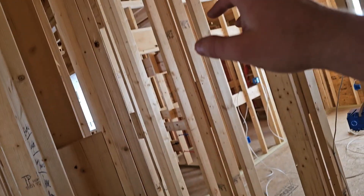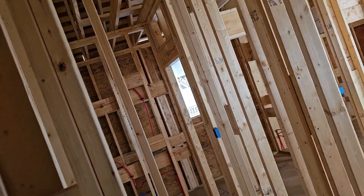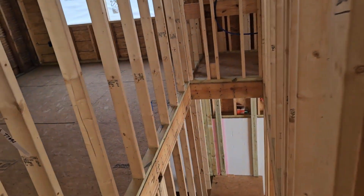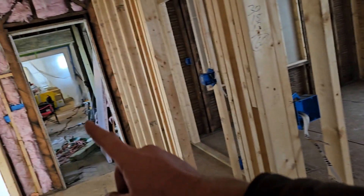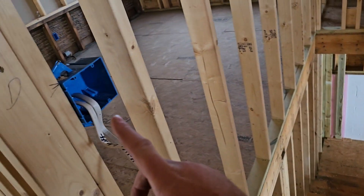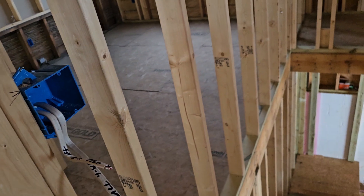Closets are supposed to have a light, so there will be a light up here and a switch here. For those lights, I prefer to mount on the back side of the header so that it shines angled into the closet — it usually creates better lighting than overhead down, because you put stuff on the top shelf and block your light. This right here is a two-gang box: a four-way switch for the lights in the hall, and there'll also be a three-way switch for the stairs, because code requires a switch to control the stair lighting at both the top and the bottom.